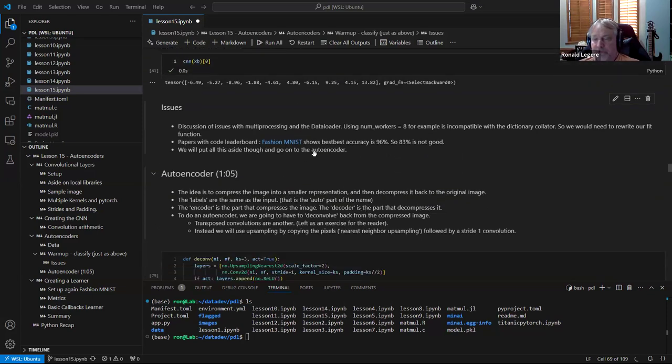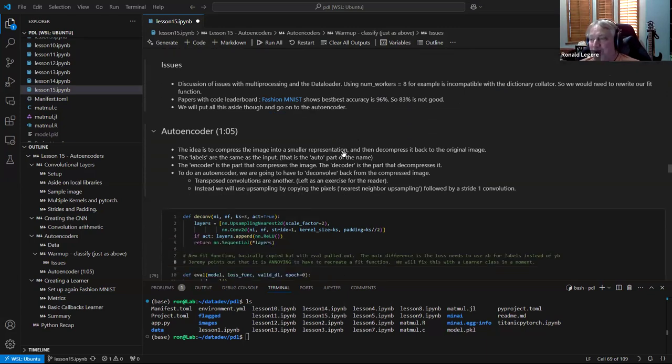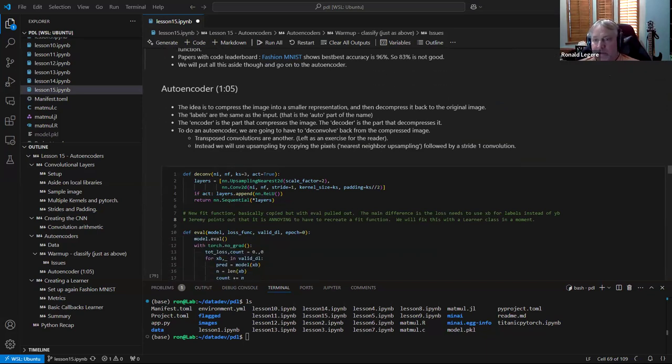It's kind of neat. If you're trying to learn things, you can see how well your model does. The best accuracy in there is 96%, while 83% is not that great. Of course, if you look at it, you'll see the 83, the 90, well, now it's actually 90. The 96% one is doing fine-tuning darts for image. I don't know what that is. That's probably something we haven't learned anything about yet. So it's not just this model built and trained better, it's a better model too. Anyway, we're going to put all that aside and go on to the autoencoder.